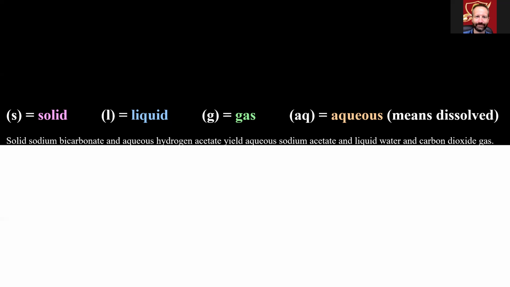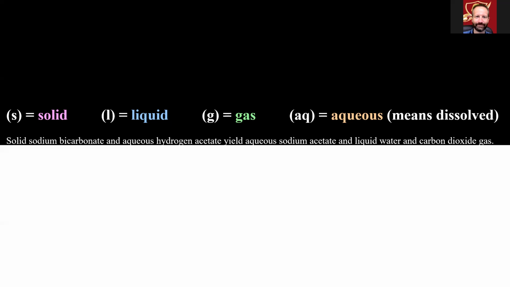So over here, I now have aqueous sodium acetate. Well, sodium is Na. Acetate is still C2H3O2. I found that on the formula chart. Sodium is still a 1, acetate is still a -1. So my crisscross leaves it the way it is. It told me it's aqueous, so now I have that little AQ to say it's aqueous.